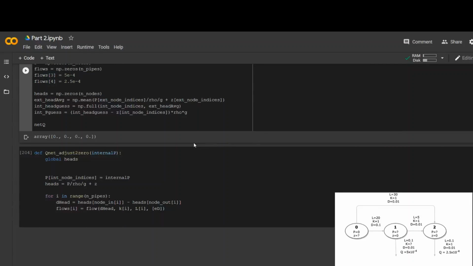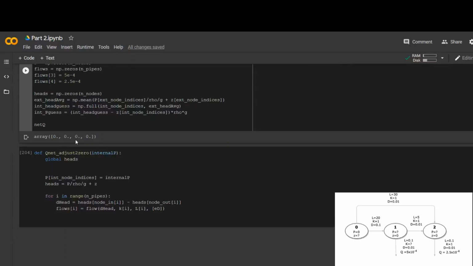Yeah, I think we do want to do it this way because we know our flows. We know the flows through every single pipe segment. So I'm going to go ahead and stick with this.